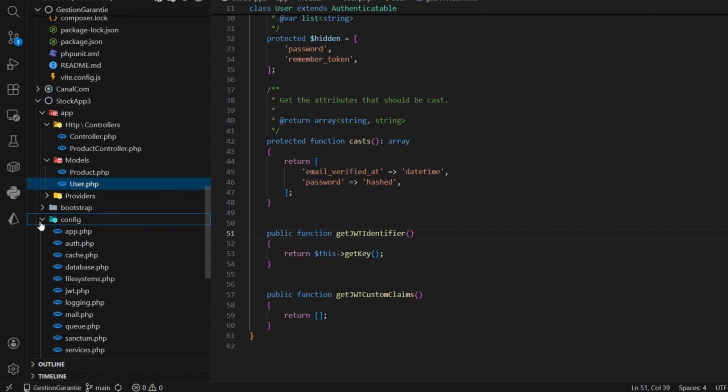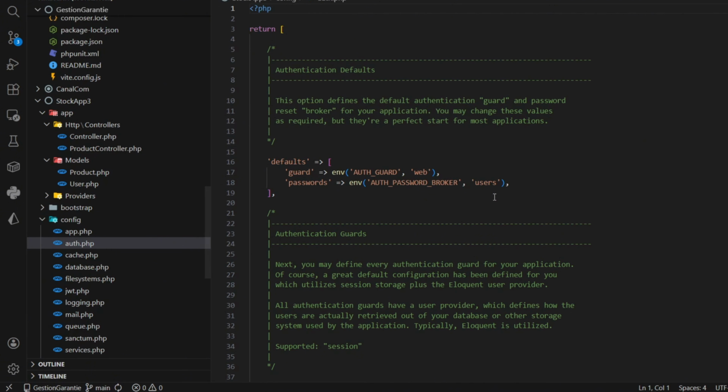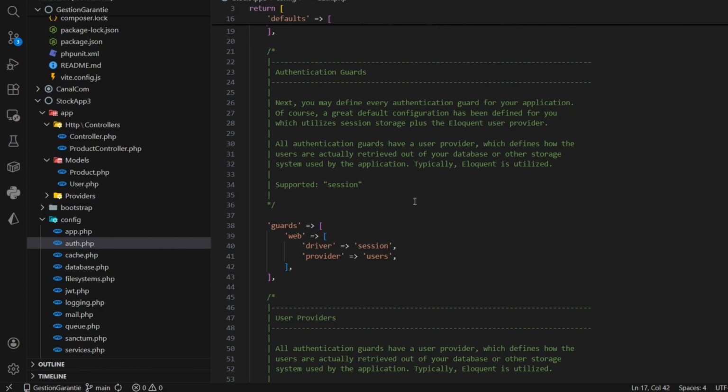Okay. Now we need to go to the config file, auth file, and change the default authentication guards. So here for the guard, we will use api because it is a first API application.